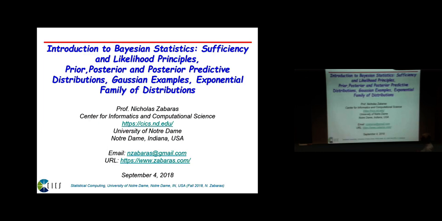There is a lot of little things that I don't have in these slides, right? We have only the big picture. But if you understand what I'm talking about this week, then we will not need to go further. So we will start talking about Bayesian statistics today. We haven't said anything about Bayesian statistics yet. So I will define things like prior, posterior, predictive distributions, and then the rest is examples.